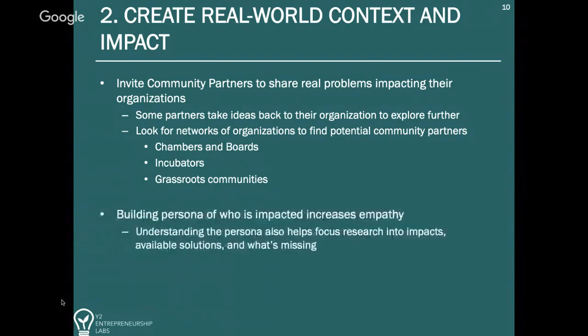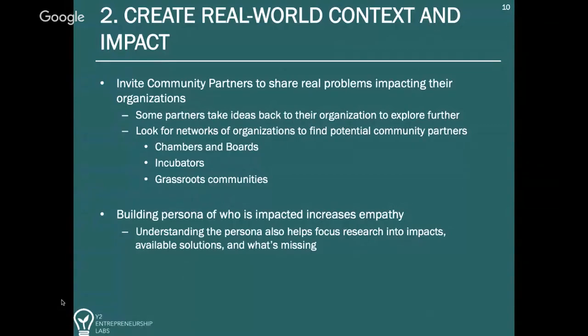Something that I touched on before around building a persona: I found building a persona and getting really specific helpful. So giving the persona a name, talking about what they do day to day, talking about what they're doing now to cope with that particular problem. So, if the problem that the students want to tackle is around air pollution and they are driving towards clean air, the persona might be somebody's 75-year-old aunt who lives by the highway, and she's got asthma. And in the summer, particularly in July, August, when it gets hot, and cars are sitting during rush hour, smog is pretty bad, and intensifies with the heat.